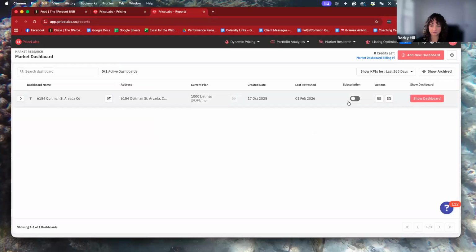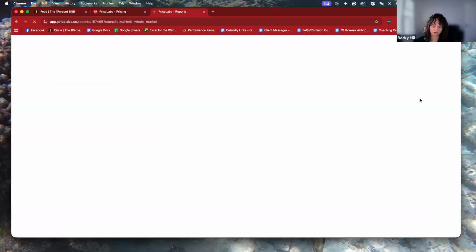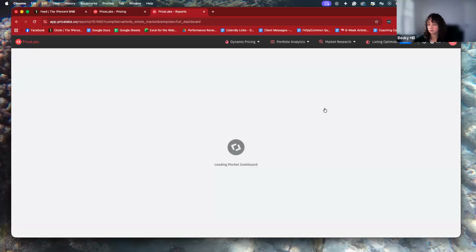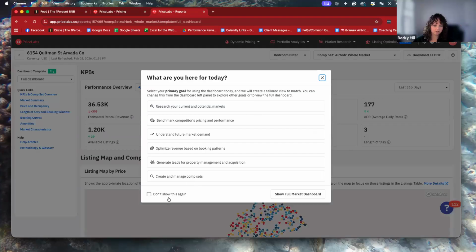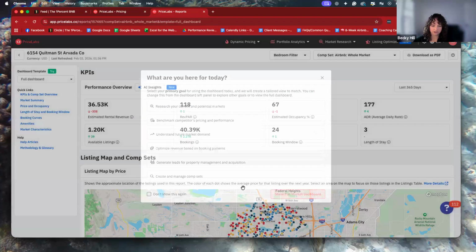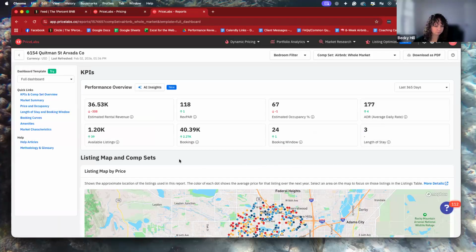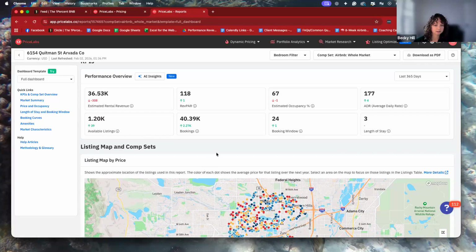So then now we have this, it's still on. Now we can go to our market dashboard. When you first set it up, it'll probably take 5 or 10 minutes, depending on how many properties there are, for them to collect all the information. I just go to show full dashboard. If you go to any of their other options that they provide, they just make this dashboard smaller, more consolidated, and I don't want you missing information. So I just go to full dashboard.